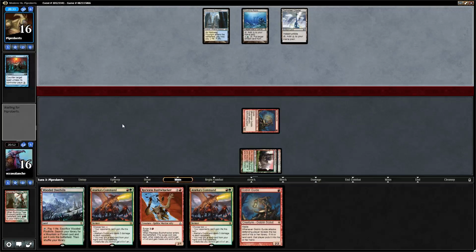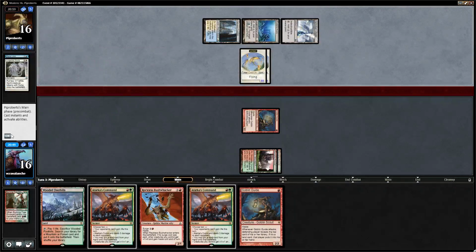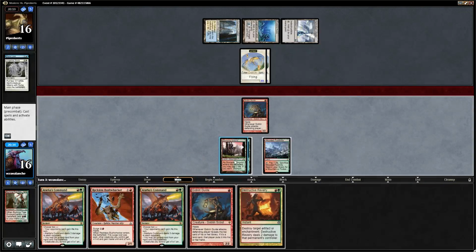Darksteel Citadel, so he doesn't want a Black Source quite yet. If he has Lingering Souls, though, that's, of course, a good card to have. There's the Lingering Souls. So I'll probably just go Goblin Guide and see if he double blocks on the one Goblin Guide. We'll keep it alive with the Atarka's Command. Revelry will be good later on. It does take care of the combo. So Wooded Foothills and Goblin Guide.